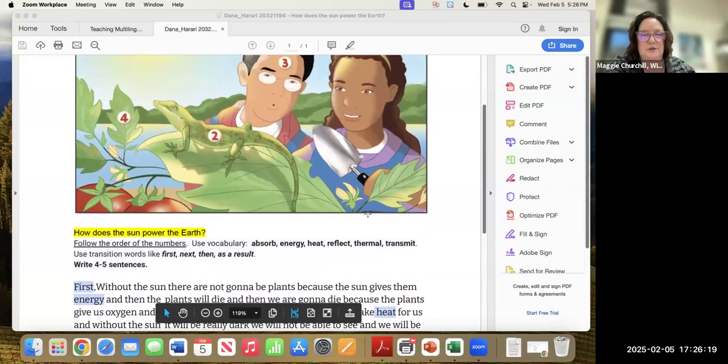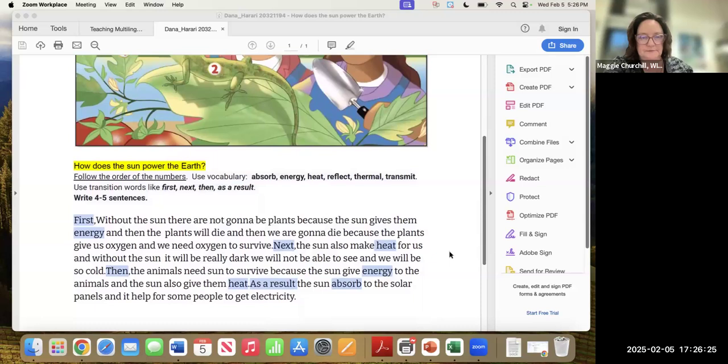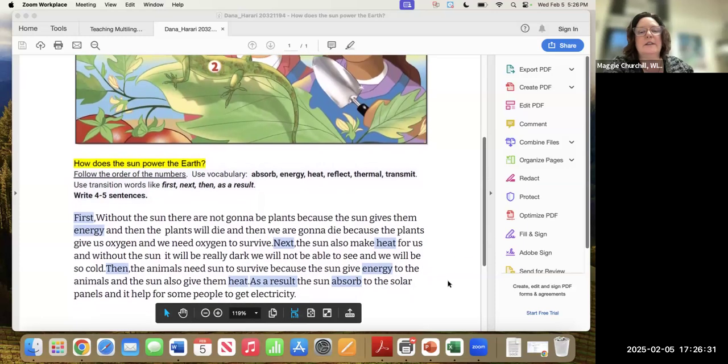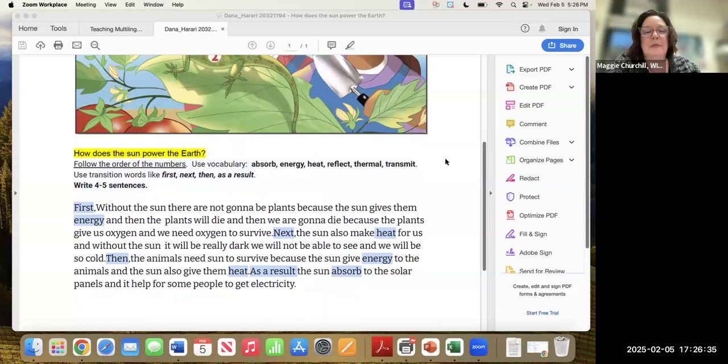I had them focus on the picture. I had them go from one number to the next. So the picture, ordering the picture also helps. And then you do have that little sense of, as a result, right? What we kind of get at the end. So I think it's a really great example, and add a little fun bit.